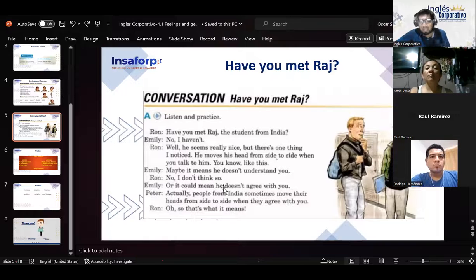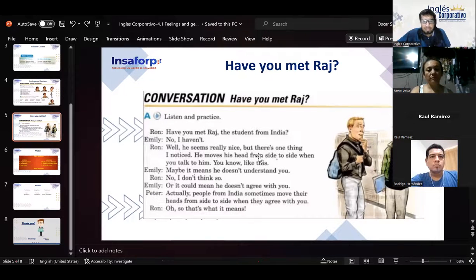Okay, so there you have it. That's basically it. Now, we're talking, of course, about gestures, right? Like some of the things that we do. And of course, the way in which we perceive gestures is not the same as people around the world are going to perceive gestures. So, for example, it says here, I don't know if it's true, but it says here that in India, people may nod their head from side to side when they agree with you. And here, we do nod our heads up and down when we agree. So it's not the same. So yeah, it will be a different reaction. But in the end, it will mean basically the same thing, that they do agree with you.